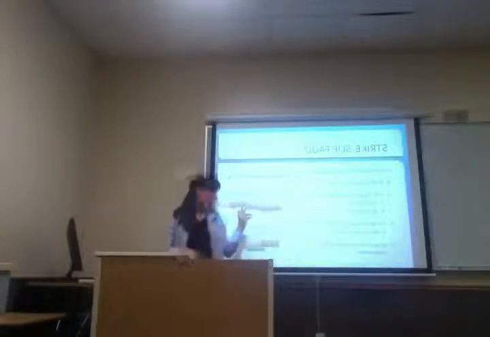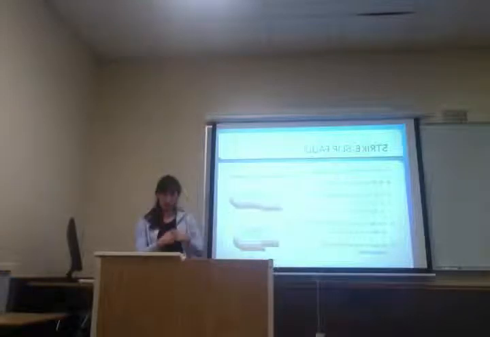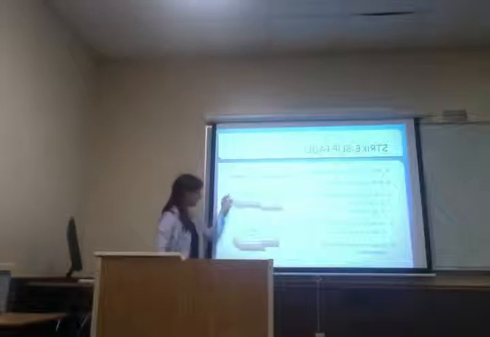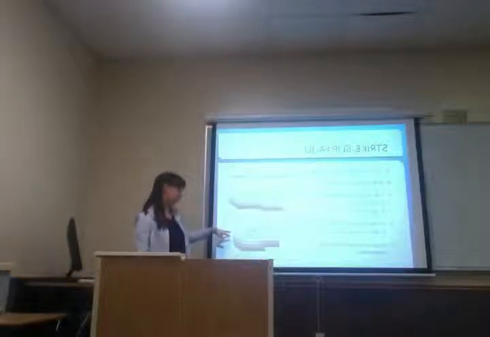Also, in strike-slip faults, they can happen in two different directions. They can go left, which means the left one moves away from the right one, or they can go right, which means the right one moves away from the left one. These pictures kind of demonstrate that really easily, don't they?